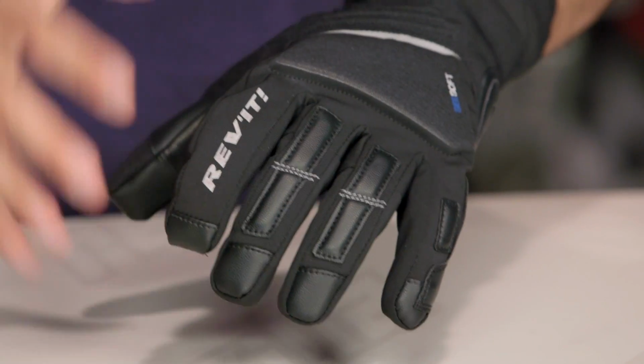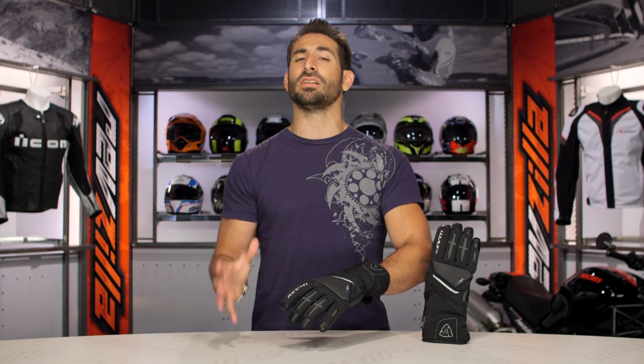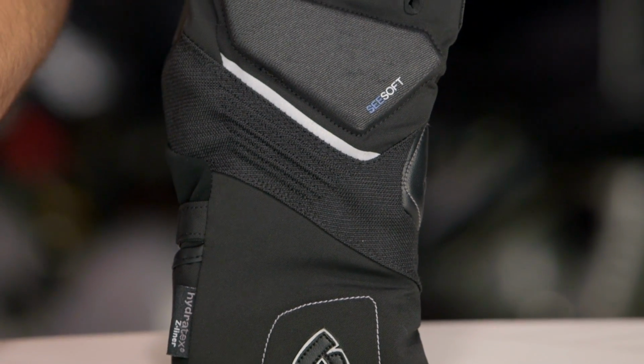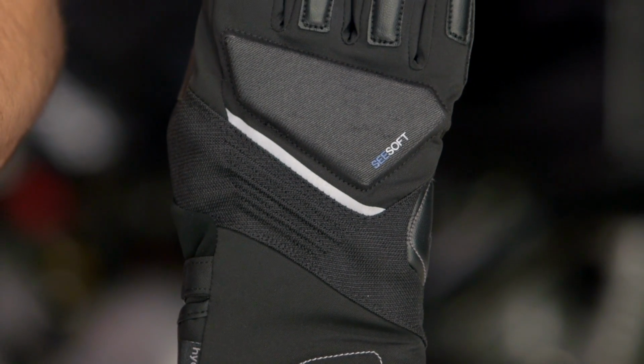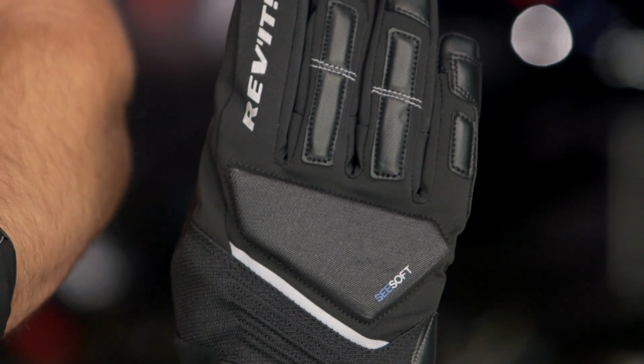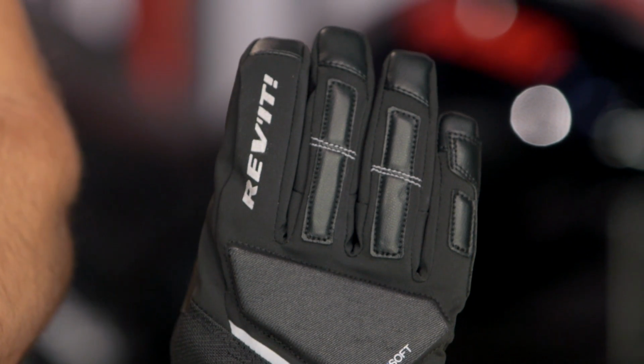Now let's dive into fitment. I'm wearing a size large. This follows the newer REV'IT fit scheme that we see them make much more consistent over the last few years. So that being said, a large in REV'IT is going to be more American cut, consistent with what you'd see from Icon, from First Gear, whereas I'm still going to be an XL on something like an Alpine Stars or a Dainese that are more European.